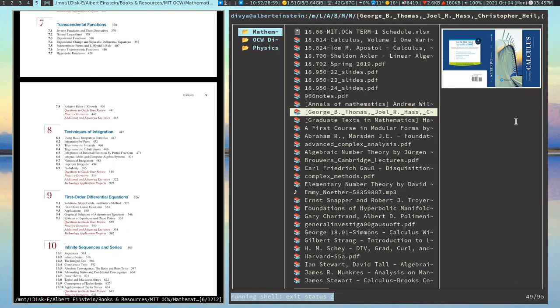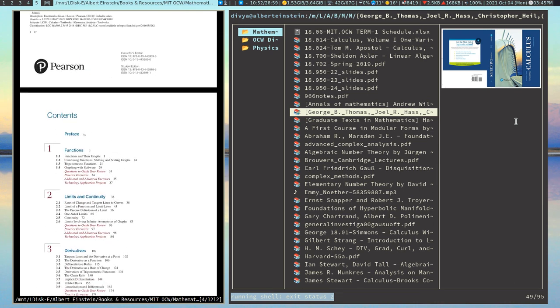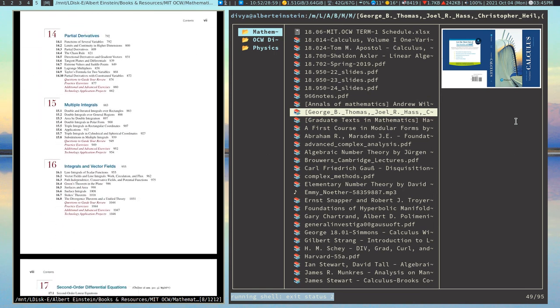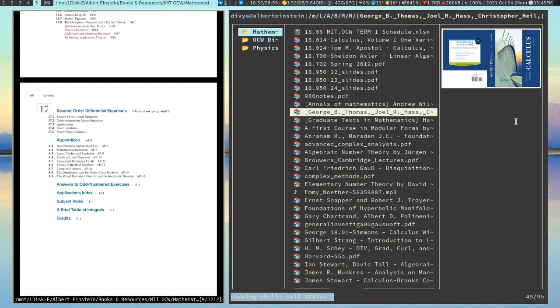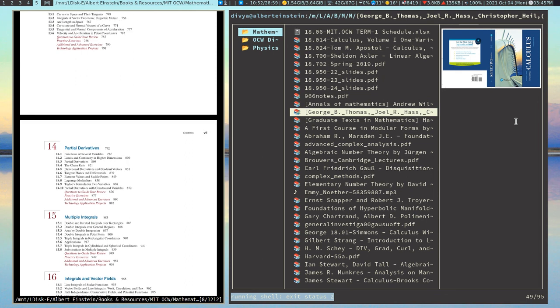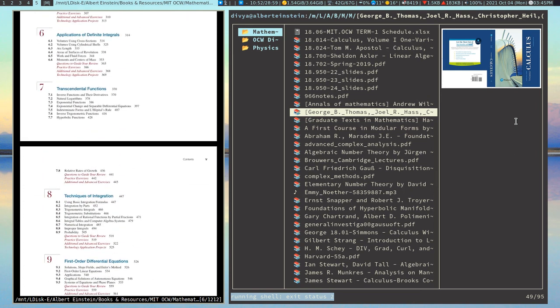I didn't learn a lot of my calculus from Thomas. I practiced some. I didn't learn a lot. Nor did I learn vector calculus or multivariable calculus from here. I learned that from other books, like for physics. But if you want to learn it in this way, Thomas Calculus is a good book. It has all the topics that you would need.